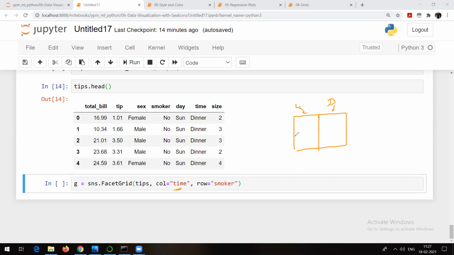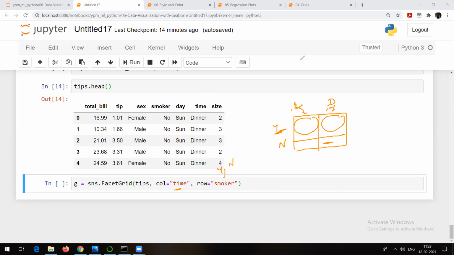Smoker. So smoker, what are the possible values? Yes or no. So lunch, smoker: how many total bills were generated? Dinner, smoker: how many total bills were generated? Similarly, lunch, non-smoker, and dinner, non-smoker.